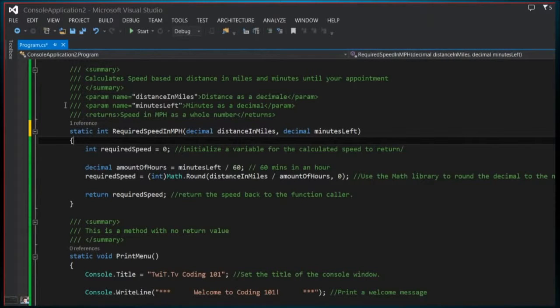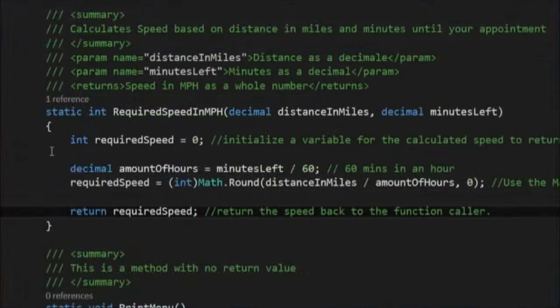The reason it says static just means that function's always available for everybody. I'm sure we'll get into that later once you get into object-oriented programming, but for right now, just know it's there for everybody to use. And the int just means it's returning a number. In here, I set a variable, which is my return variable. Down here, I have a return statement saying this is the number I'm returning.